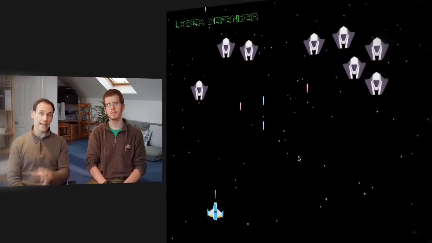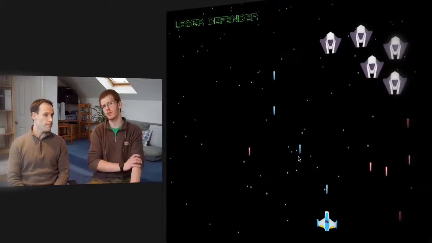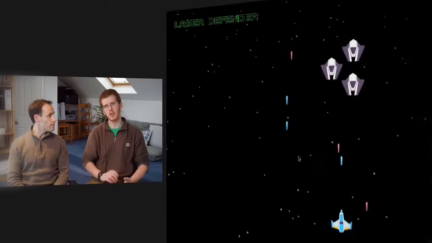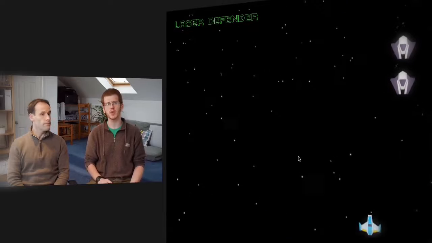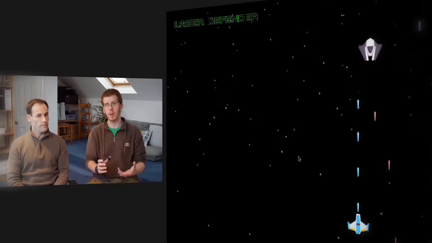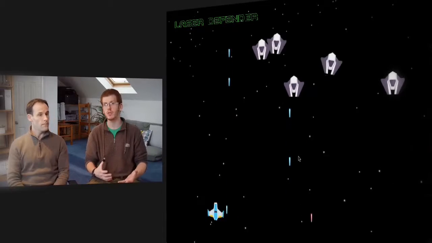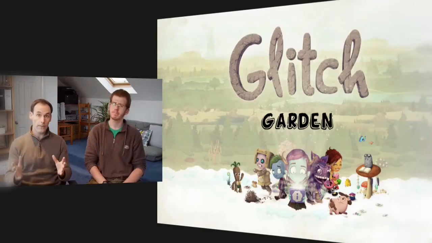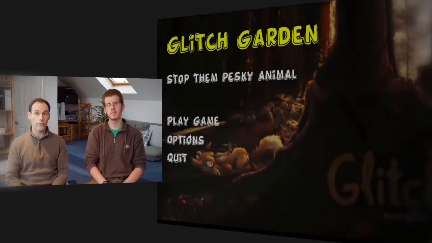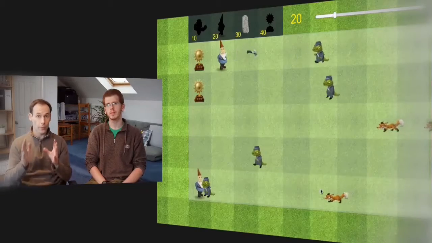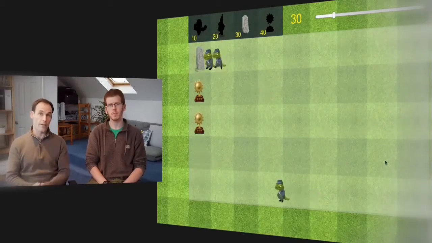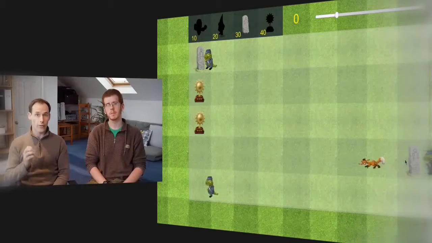From Block Breaker, we move on to Laser Defender. What's that about, Brice? Laser Defender is a really awesome 2D space shooter, and it's all about animation, making sure that the characters and the players in the game, the 2D game, feel alive and make it really realistic just using animations. Cool, then Ghoul Garden is a much more complex game than anything you've seen before, but by the time you get there, you'll be ready to handle it. It's a Plants vs. Zombies clone with a lot more going on, and you're going to be ready when you get to that game.